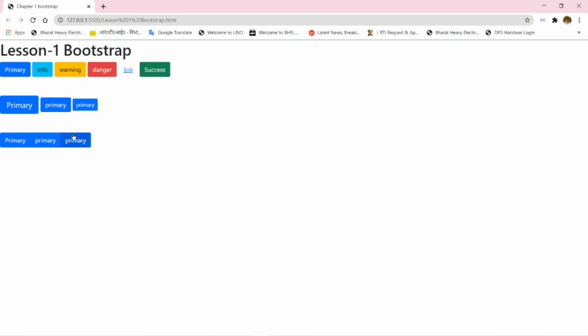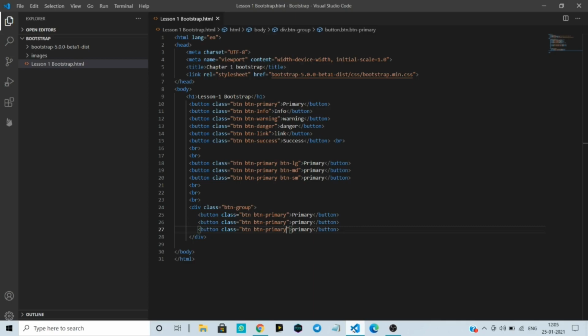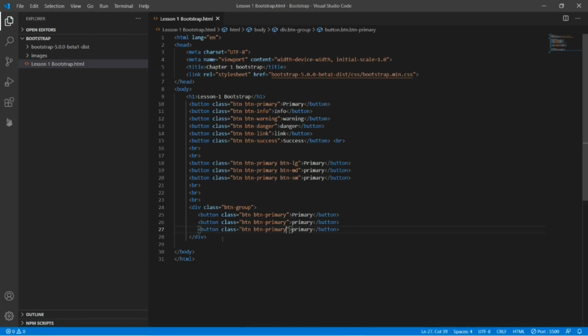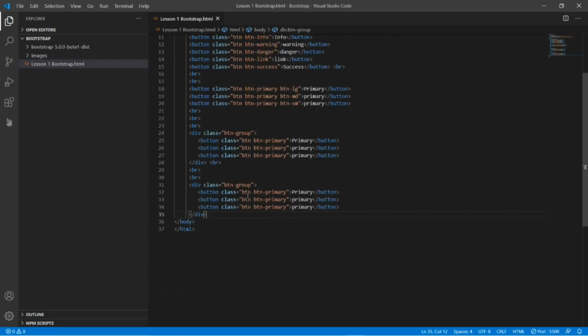Now if we want these buttons in vertical, then how can we do this? This is very simple. Let's type BR here and then copy this div for one more example and paste it here.